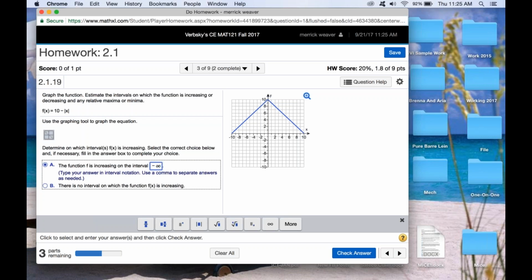No. It's increasing on what interval? You're putting an interval in there. You need a parentheses in front. Interval notation is parentheses, -infinity, comma. Where does it stop increasing? 10. Oh, the x. Remember, you're always defining intervals on x. 0, exactly. Okay. And is that a 0 or is that an O? Did I accidentally press O? That's it. That's a 0. Okay.